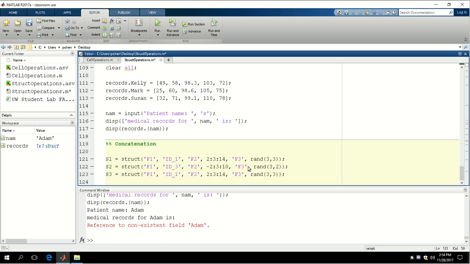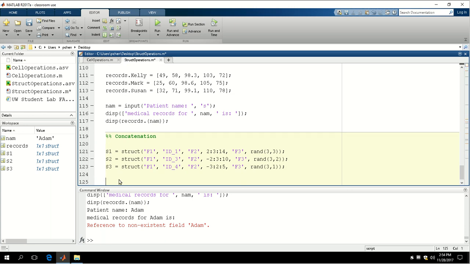Maybe it's a good idea to repaste it. ID 134. F2 minus 3 to 2 to 5. F3 rand 1 row, 1 column. That's going to give us S1, S2, and S3, these three structs.